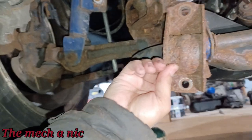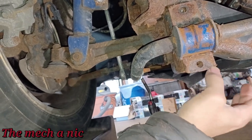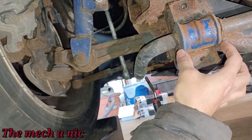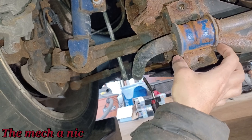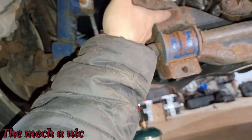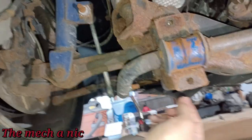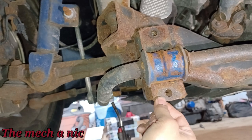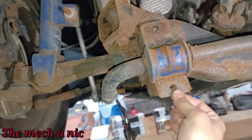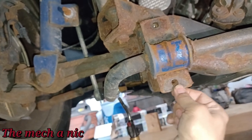I'm underneath the car and ended up removing the bracket for the stabilizer bar bushing to get access to it. I did this even though we don't have parts yet - I wanted to be more sure about my call before the owner thinks he's getting the car back, only to find out it's still doing the same thing. Without the pressure of the bracket holding down the bushing, we can see this bushing is actually very loose - you can actually hear the play. This bushing should fit nice and snug, but there's a ton of play.